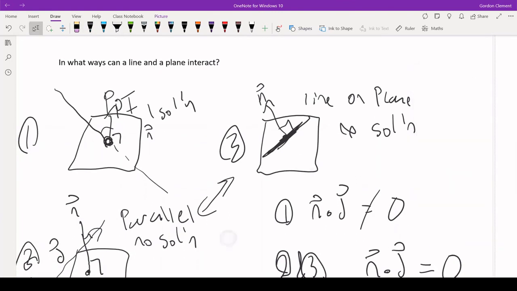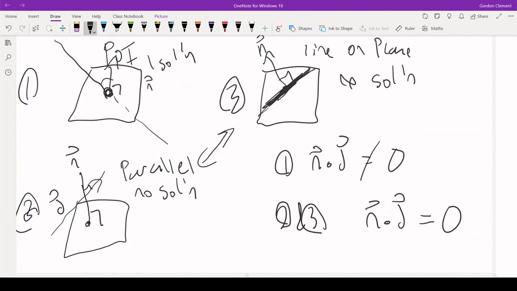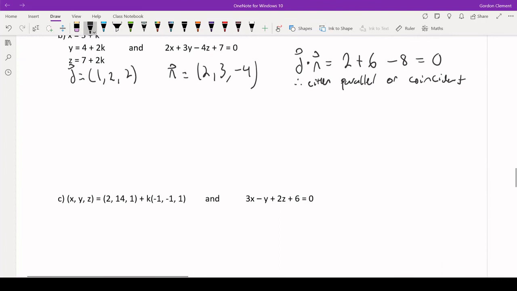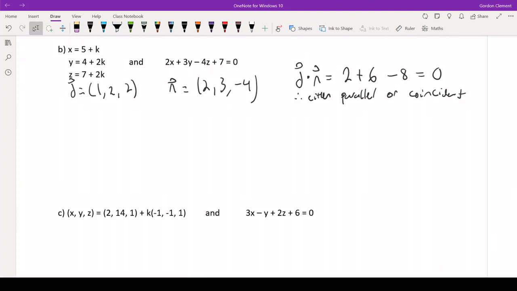So the line and the plane either have every single point in common, well, every point on the line is a point on the plane, or none of the points on the line are on the plane. Those are the only two options. So the only thing I need to check, actually, if I know that, is one point on the line, sorry. If one point on the line is on the plane, then they're all going to be on the plane because of this perpendicular normal and direction vector. And if one point on the line is not on the plane, then none of them will be. It'll be perpendicular. And one point we know for sure is on the line is 5, 4, 7. That's our starting point.